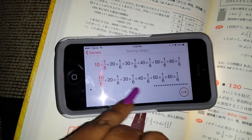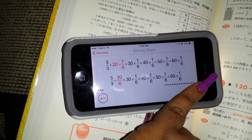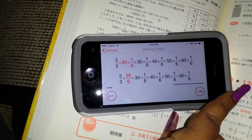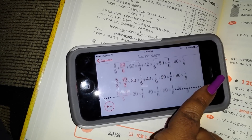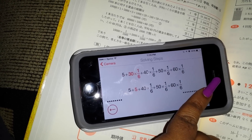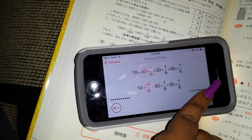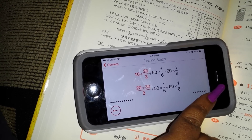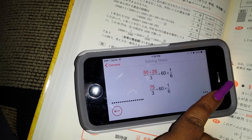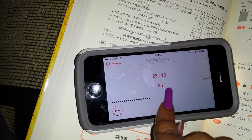Here's the problem and here are the steps. You can see the red is indicating what's being multiplied and how the actions are taking place with the multiplication or the addition, so that students can easily see the first, second, and third step and so forth, and make an easy connection between what has happened and what is happening within the problem. It does not skip any steps, with the result listed at the end.